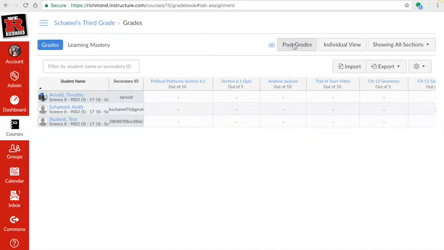You need to click the Post Grades button. Once you do that, within a reasonable amount of time, anywhere from 2 minutes to 10 minutes, your grade should transfer over. Let's say, for example, that after you've done this, you needed to change a grade. If you go into PowerSchool to change a student's grade, the next time you do this post grades, it's going to overwrite it with what's in Canvas. So if you need to make a change to students' grades, you need to make the changes in Canvas. That's a common issue that we see.